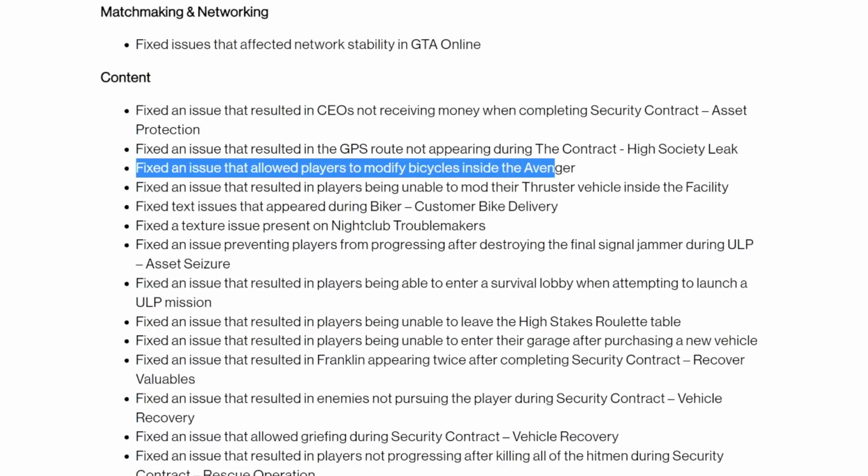One of the curious things, I guess they took it out. They said fixed an issue that allowed players to modify bicycles inside the Avenger. This is what actually allowed a lot of people to get different colors and different paint jobs on their bikes. I don't know how that was an issue, but I guess they took that out, so you no longer can customize your bikes anymore. A little upsetting.